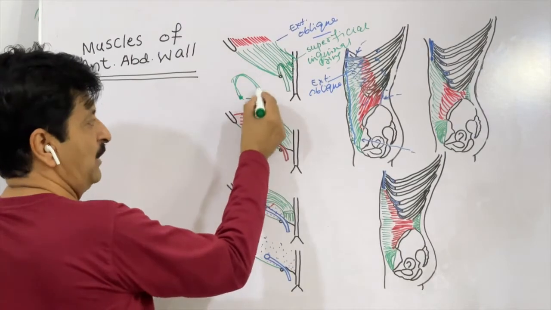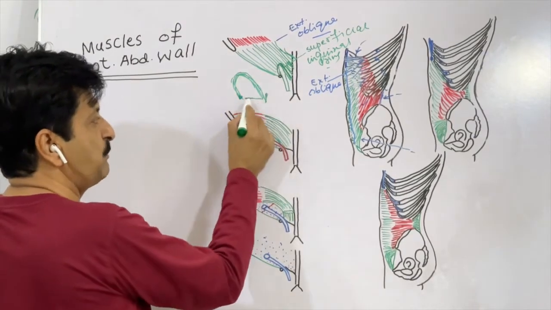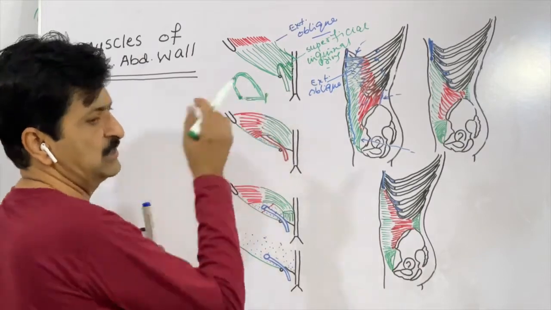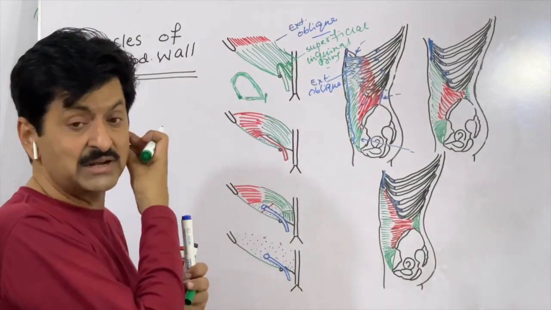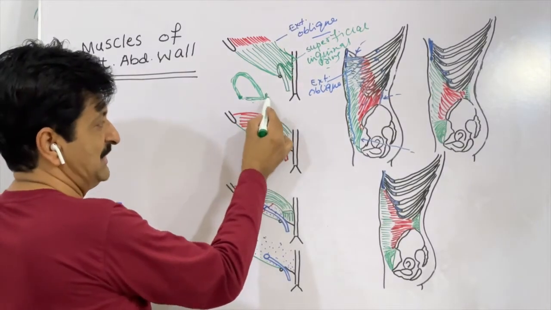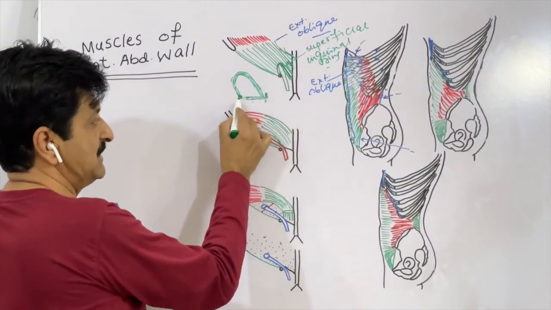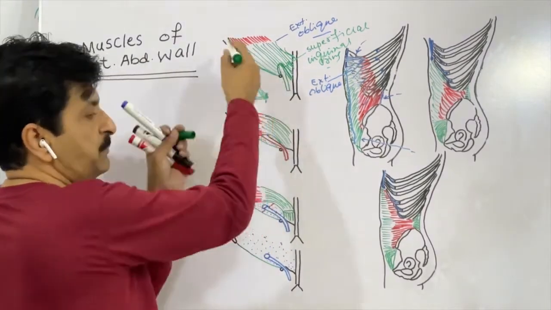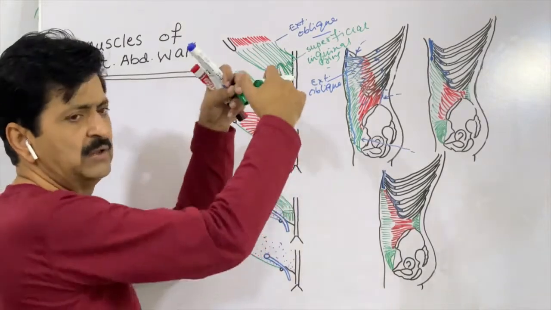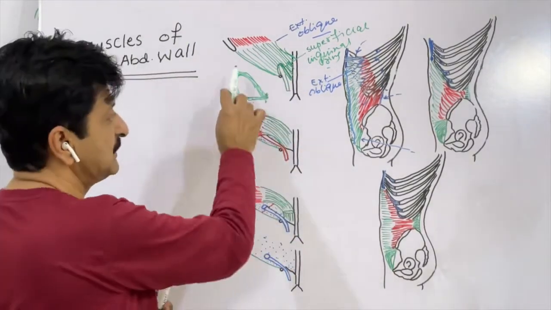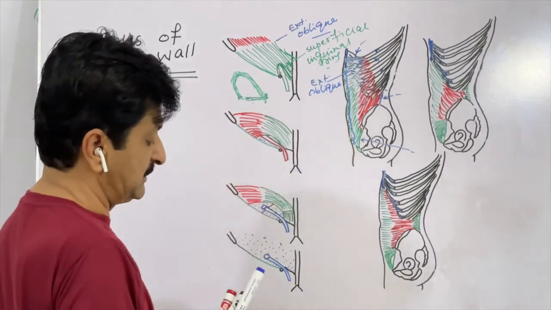This gap is formed by the aponeurosis, but the base has a bony attachment, and the bone is the pubic crest. This means the base of the triangular gap is formed by the pubic crest. Immediately it has the pubic symphysis, and laterally the pubic tubercle. So this is a triangular gap, and its sides and apex are formed by the fibers of the aponeurosis of the external oblique muscle. So this is something about your external oblique muscle.